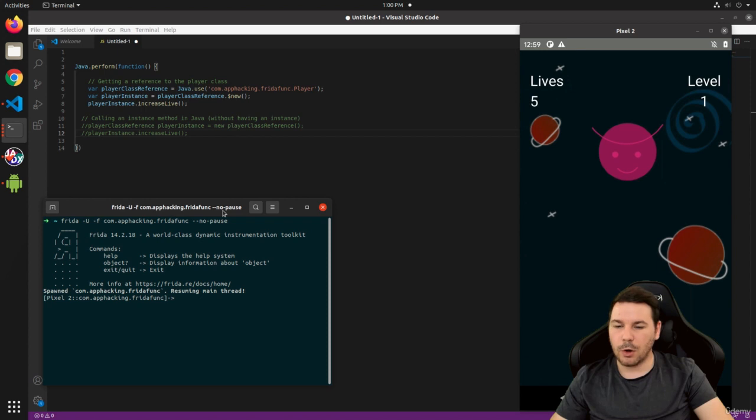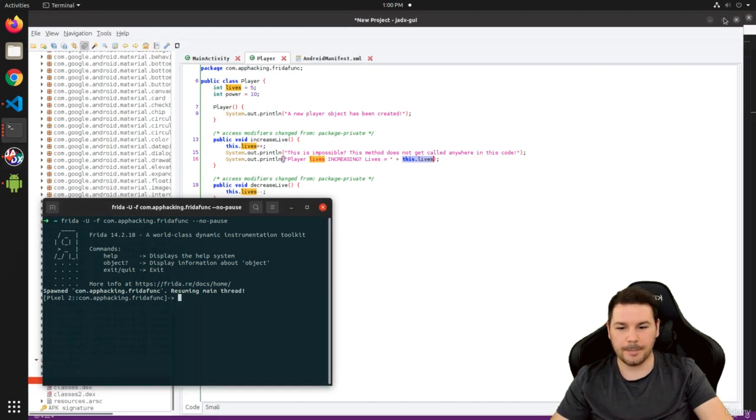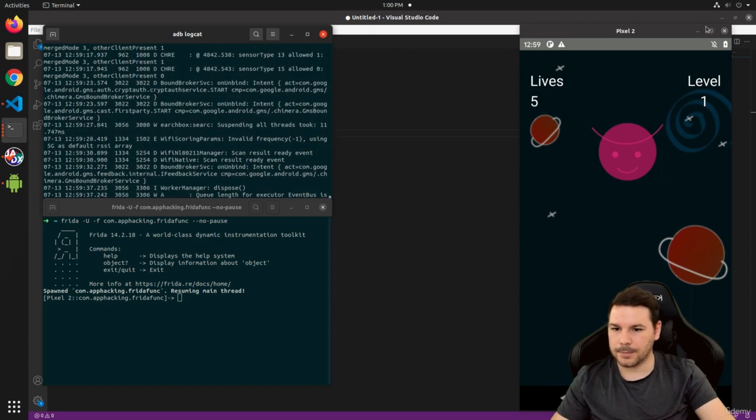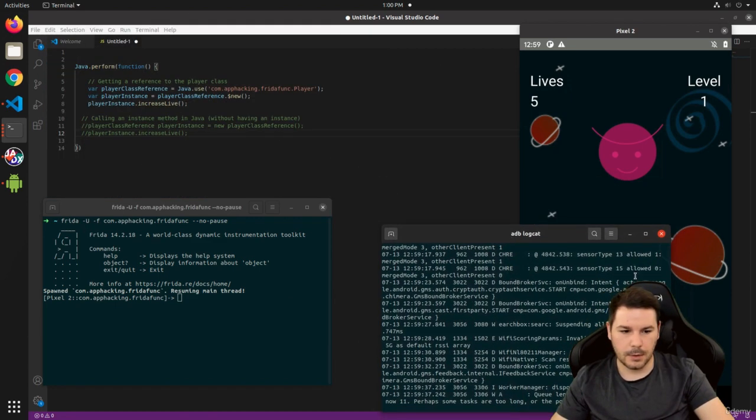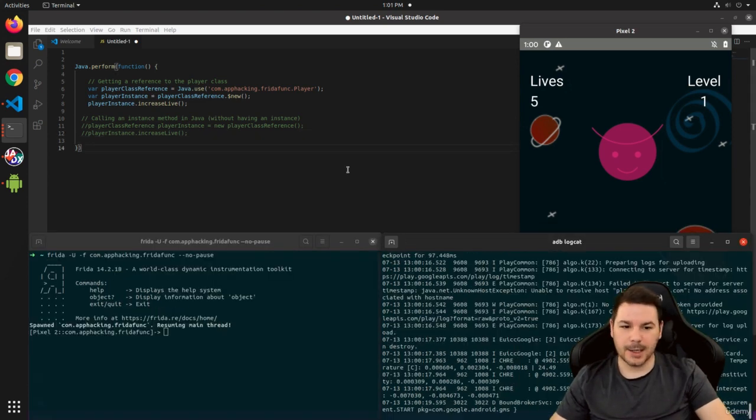And now we are also opening the ADB logcat, because this method is printing out some statements. So we can observe if we can actively trigger this method over here. And we can also see that the lives are being increased. Therefore, let's open also the ADB logcat. ADB logcat. All right. I organized these windows real quick. Okay, so there we have it organized. I mean, the smartphone or the application over here, we do not need to observe this until it crashes. Then we need to have a look into this one. Otherwise, it's not important what happens over here.